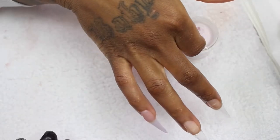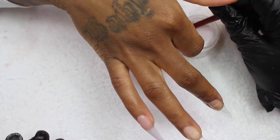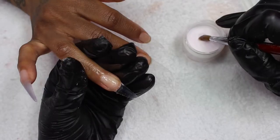And look at Ken, y'all. I asked her to get that dry ball out of there, and she can't even work with the little stuff. She can't work with the nail. I had to help her.